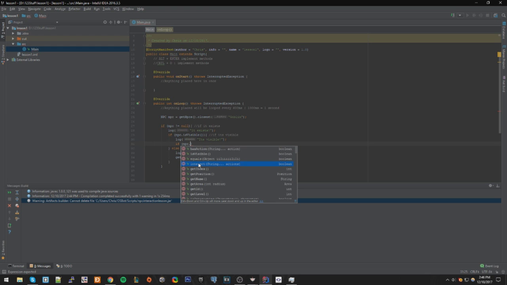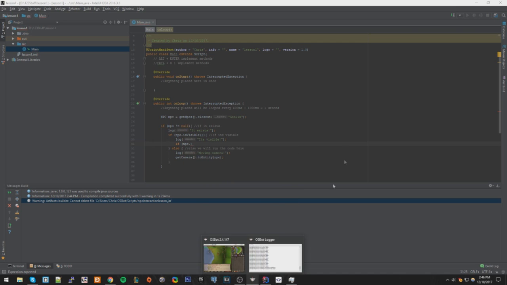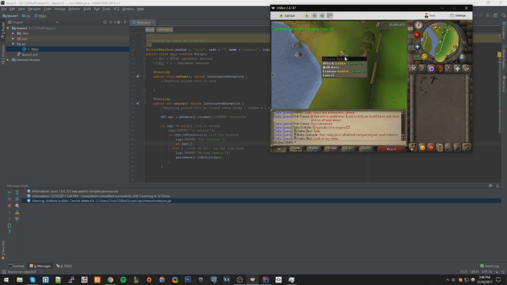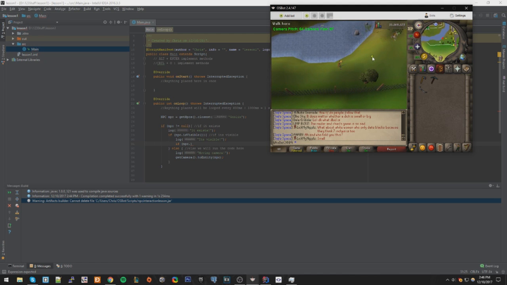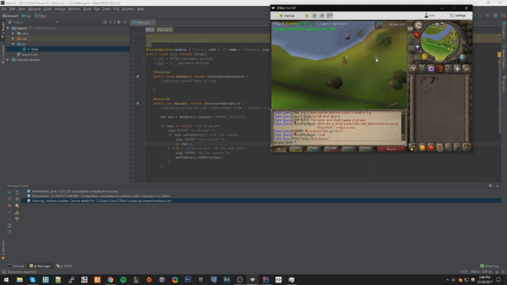Now there's a bunch of options you can do. Usually you want to do one option, which is the attack option listed here inside the game. When you right click a goblin, you attack, or when you left click, you see in the tooltip on the top left above the camera debug, the tooltip has the default action attack. So anytime you call the interact method, if the tooltip interact or the first option is available in the tooltip, it'll just left click.